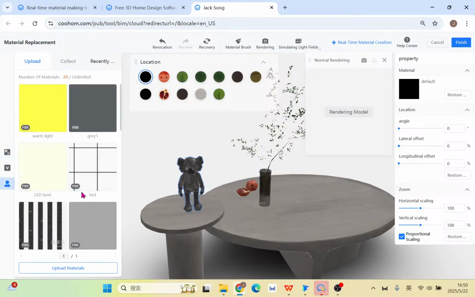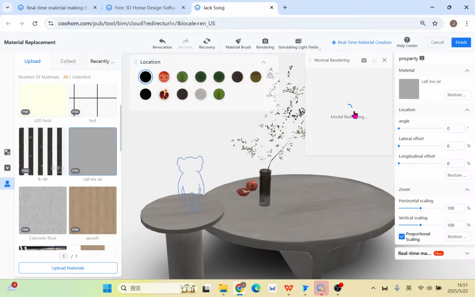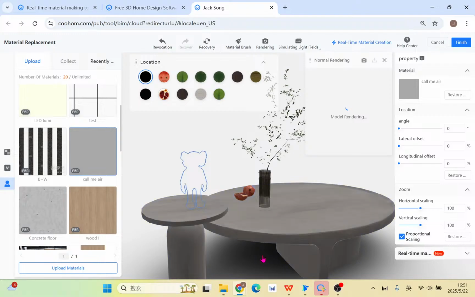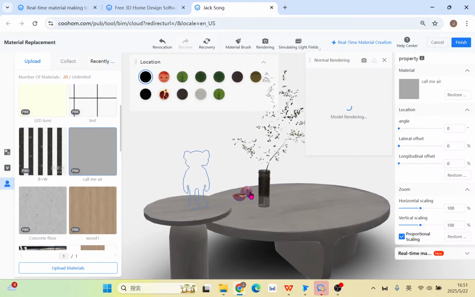Before that, I already uploaded some material, exactly the same. Call me air. So I change that into air. You can click render. Actually, here there's almost nothing. See, this is the way to let them disappear directly. This one as well, this one as well.